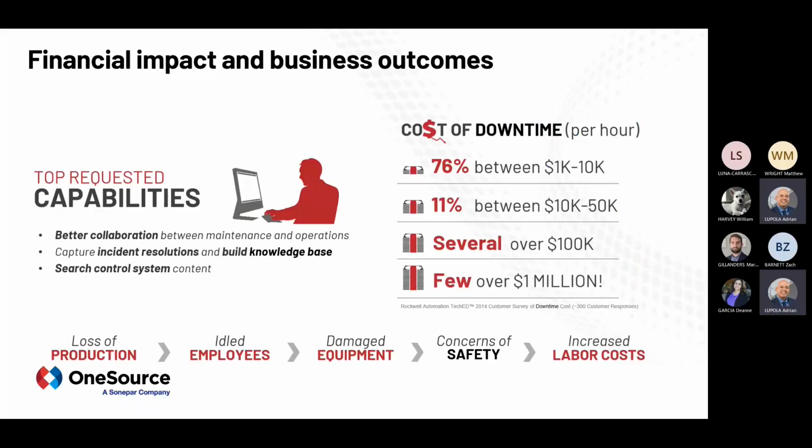I'm sure that the cost of downtime for each of you is different, even with regards to different lines within your facility. As you can see in this slide, whether it's a loss of production, idle employees, damaged equipment, safety concerns, or even increased labor costs, the impact can run from a couple $1,000s through to over $100,000 or even $1 million. So downtime is definitely key for all of us.